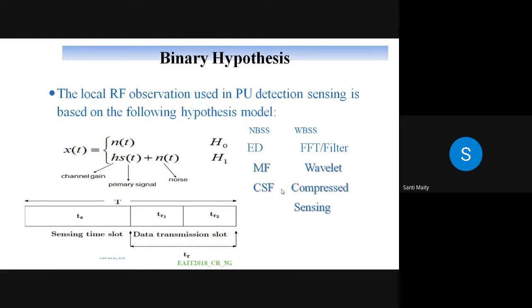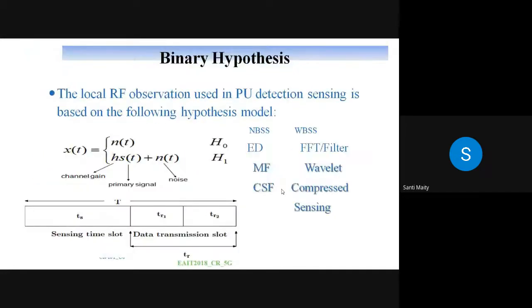On the other hand, when you look at wideband applications, where IoT objects need wide spectrum, there are approaches like filter theory based, fast Fourier transform based, wavelet based, and compressed sensing based approaches, meaning you can sense the spectrum from the least number of samples, like subsample sensing. That means even with the least number of samples, it is very fast, but computationally expensive. Data expensive, it needs computations. So this is basically the spectrum sensing related part.